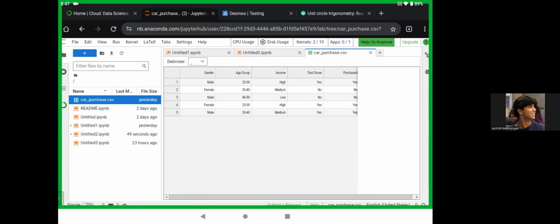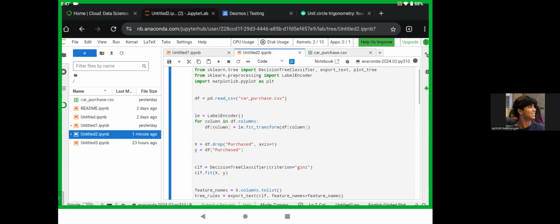It's running through each column, changing gender, male, female, changing income, high, medium, low to whatever number it represents. It's doing that automatically and using that new data set. Make sense so far? Cool. Go back to your code now. Explain the rest to me.